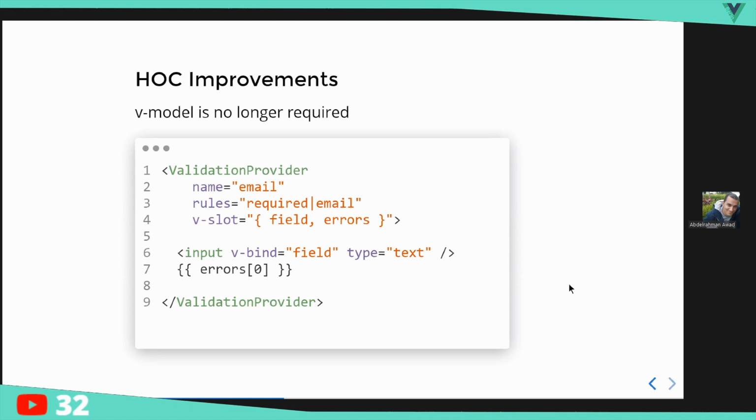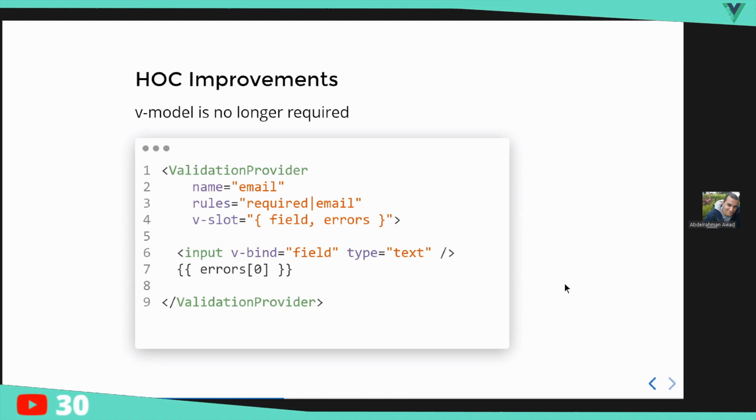Say you want to render something really complex. It's not just a single node like an input text field. Maybe you're rendering a Bootstrap form. Maybe you're rendering some complex object, like we are going to see in a moment, some complex structure, I mean. What vee-validate used to do is search for your v-models, check which node has a v-model, and validate that. But now it no longer does that. Instead of trying to guess which node to validate, it will ask you to specify it, to hint it, in other words.